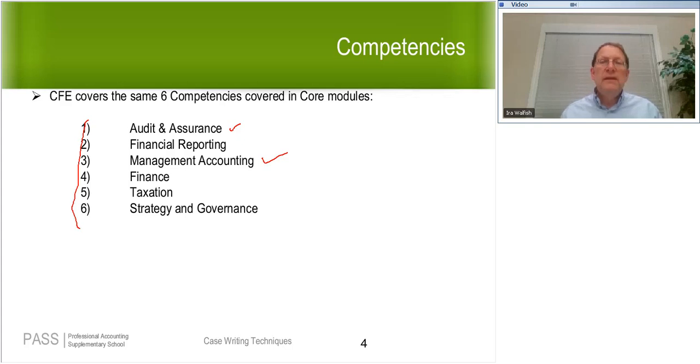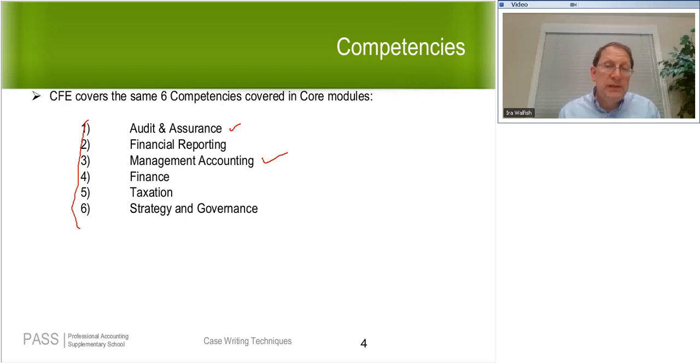The other thing, just so you know this and don't get confused, look at number 6, strategy and governance. The people doing performance management on day 2, that is the same as strategy and governance. It has a different name, okay? Don't ask me why. For all of you doing assurance on day 2 or tax or finance, the only name you have to know is strategy and governance. For those people that said to me they're doing performance management, I don't know why they have 2 separate names here, but performance management is the name of strategy and governance on day 2. On day 3, it's not called performance management, it's called strategy and governance.